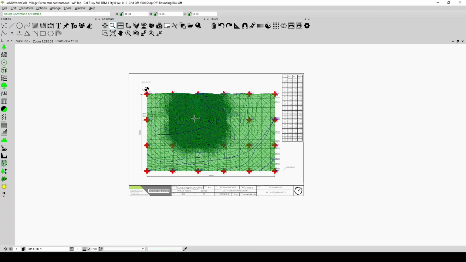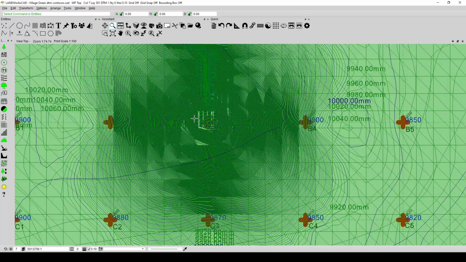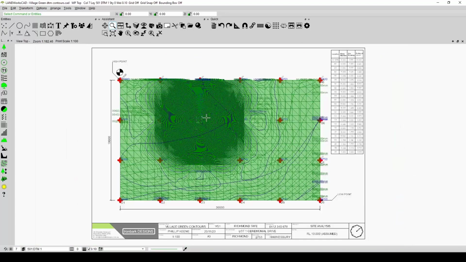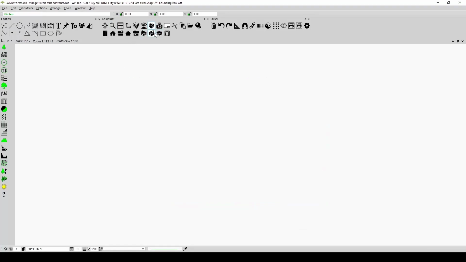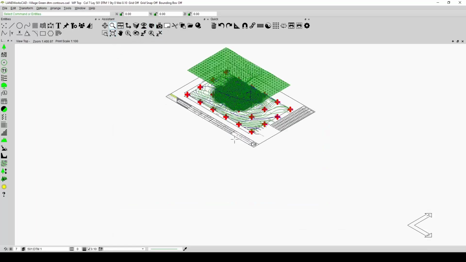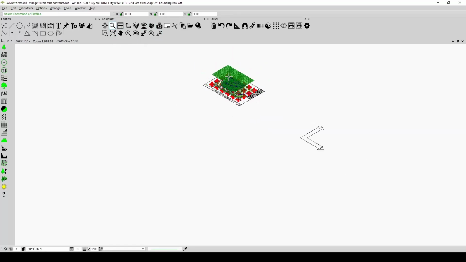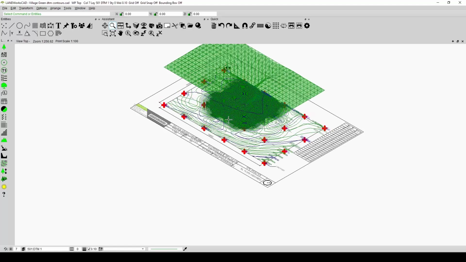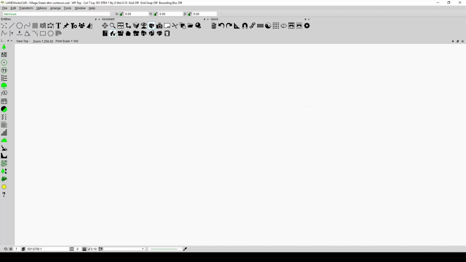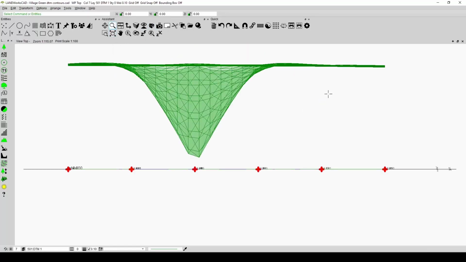And you can see it's dived way down here, 10 meters down basically, there's a hole. And this is not what you would be expecting. But if we look at this in 3D, you can see what has actually transpired. And there it is. It's way down there, and a bit hard to see from this angle, but we've basically got a bit of a vortex happening. It's all this land collapsing down into a vortex into the center of the Earth. If we look at it from this angle, that's it there. So you can kind of see it's pulled it all the way down and back up again.